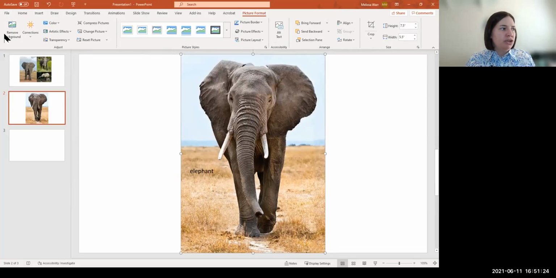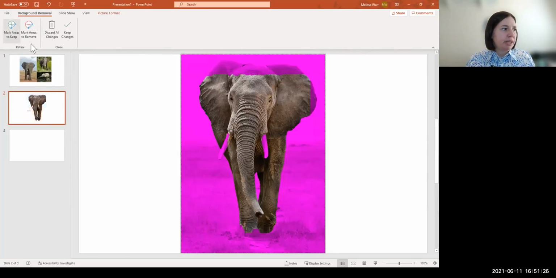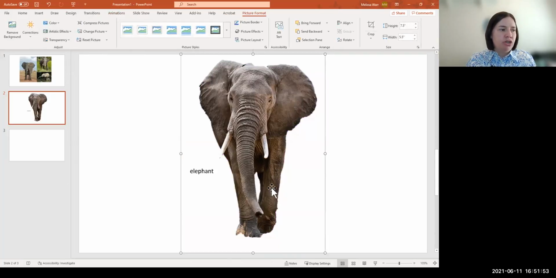So PowerPoint has a new tool called Remove Background, where it actually will highlight things to remove. It's not perfect. I hope it gets better over time. But like right here, I want to keep this part. So I can draw over the parts I want to keep that it messed up on to emphasize that. And I want to keep this part down here. I don't want to keep this little bit here. And then I have just the background, and then I can see the word clear.